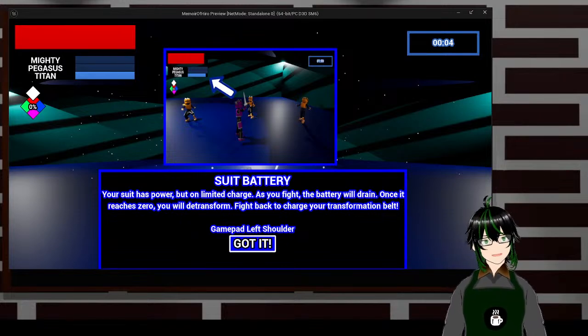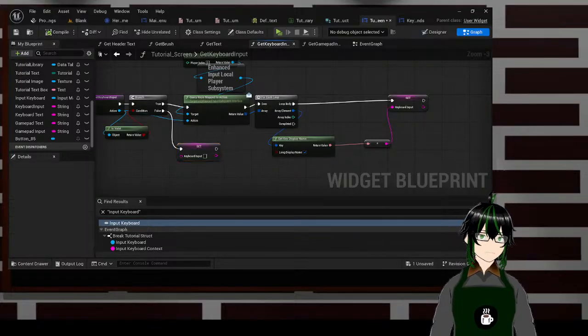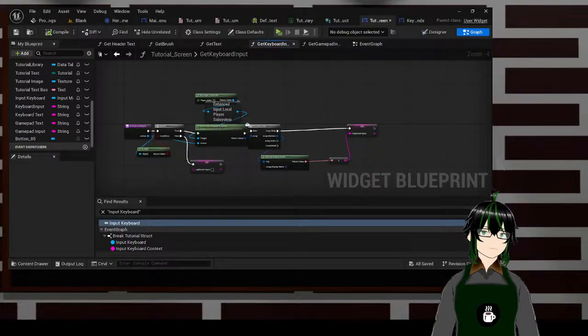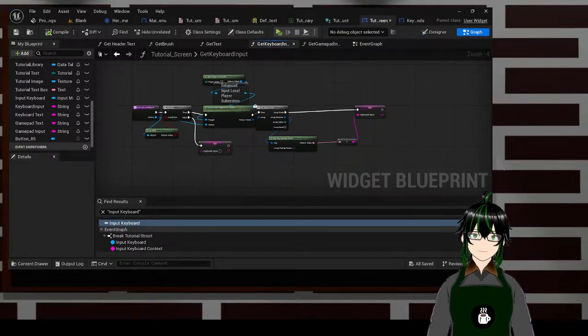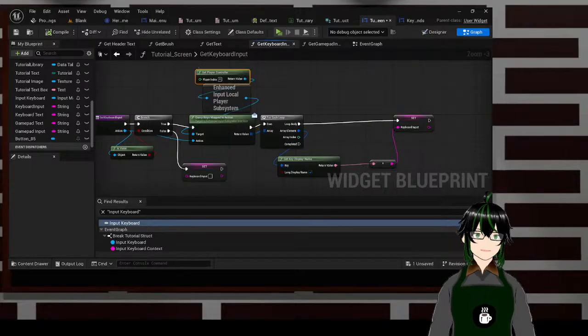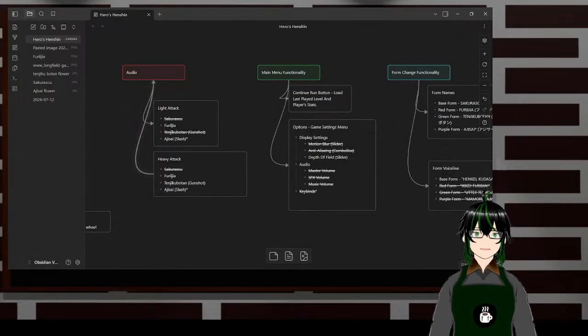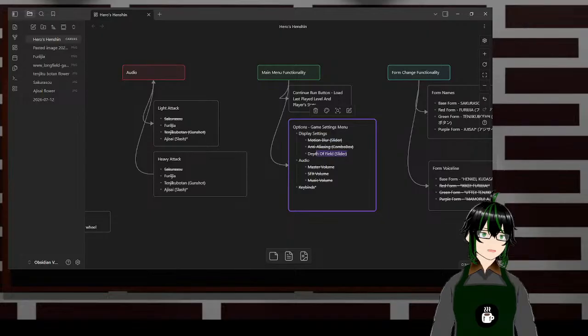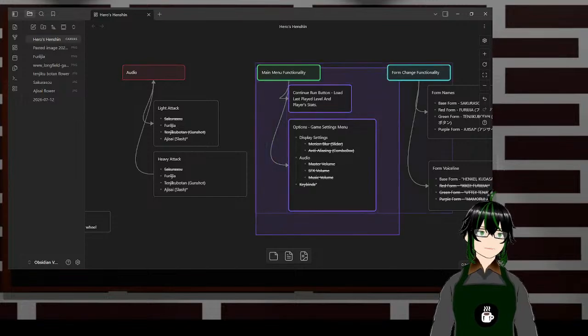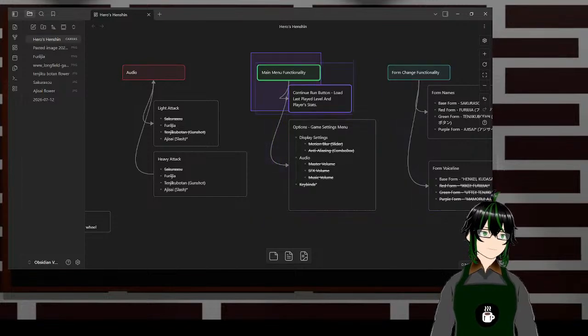But I do have to call it for now. So thanks to everyone who came by. Sorry that this was a big troubleshooting stream instead of actually finishing everything, but at least we got the user settings done. It's just about fixing the tutorial and finishing the audio. So let me just actually mark that as much. So main menu functionality is done. That's the good news.